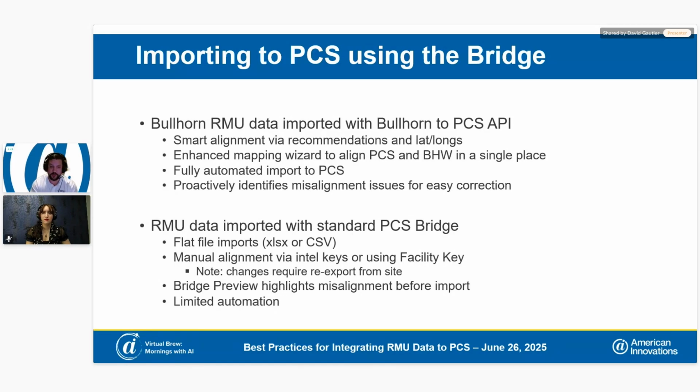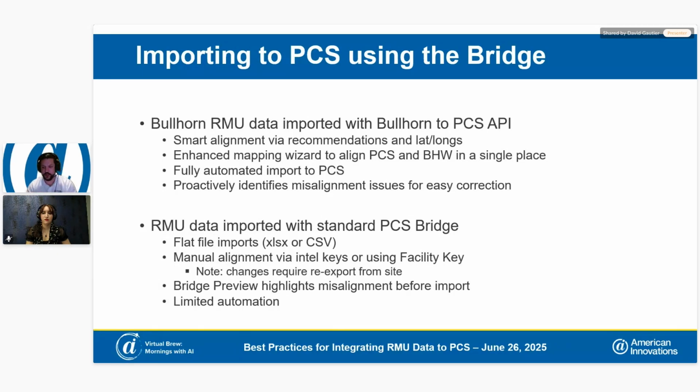So if you had a remote monitor that had facility ID 1, 2, 3, and then that was attached to or associated to a facility in PCS that had facility ID ABC, we're going to call that out and let you know, hey, these facility IDs don't match. Are you sure that they should be linked together? And it's okay, if they are, we'll let you do it, but we're going to call it out and make it easy to highlight those places where you might have some problems.